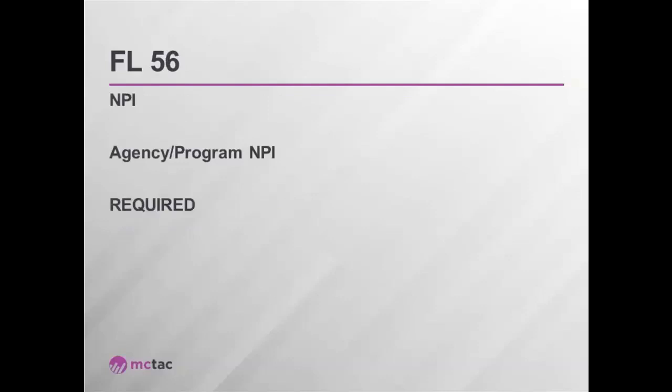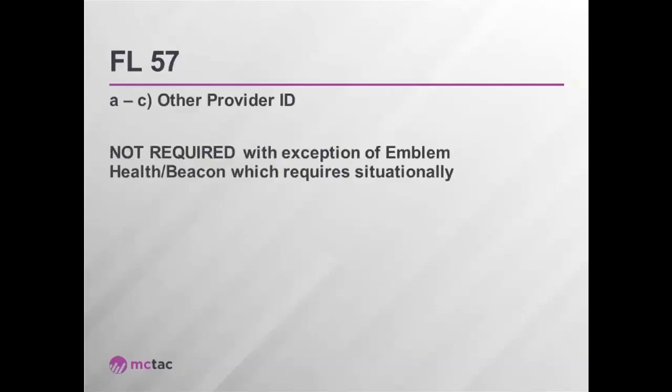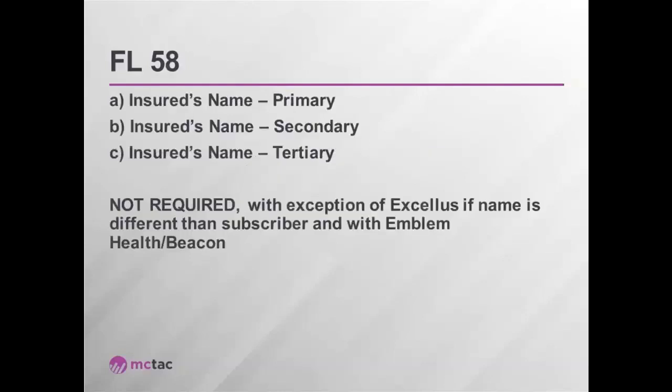56, another area where it's important to pause for a moment. This is actually pretty straightforward as an organization. Ann early on talked about staff sometimes having an NPI number, and we'll get to that in a moment. This is your agency NPI or your program NPI, depending on how you have set up your NPI. But this is where you would put either the program or agency NPI number. 57, you would not need to complete, as well as 58, with some of the exceptions that are indicated here.